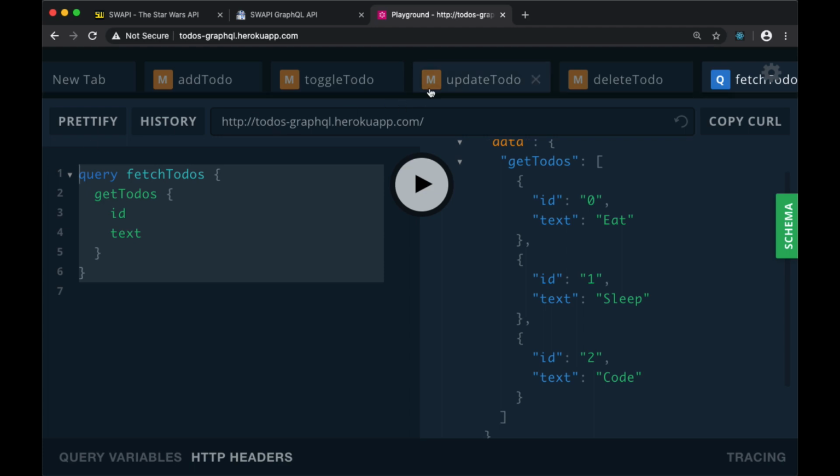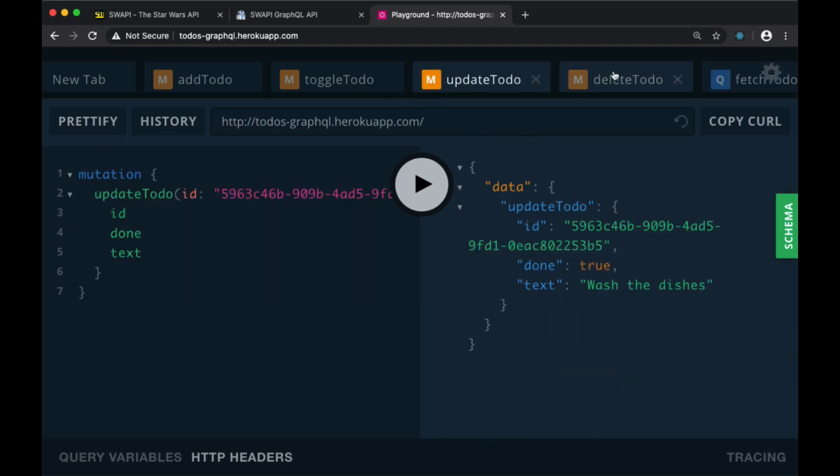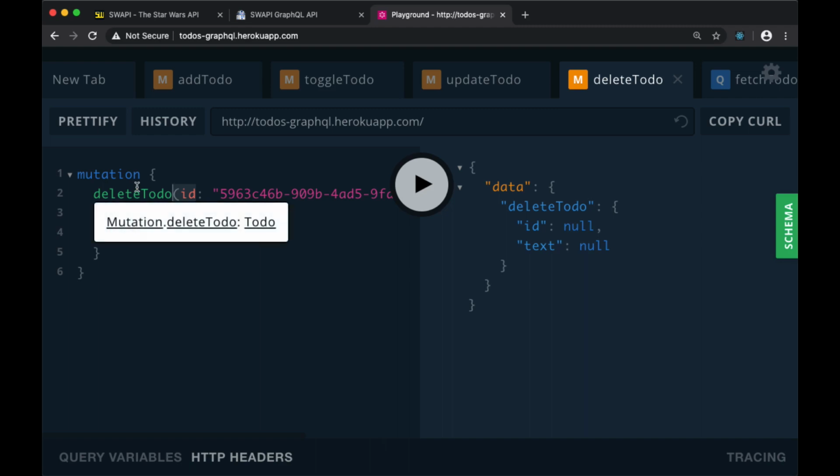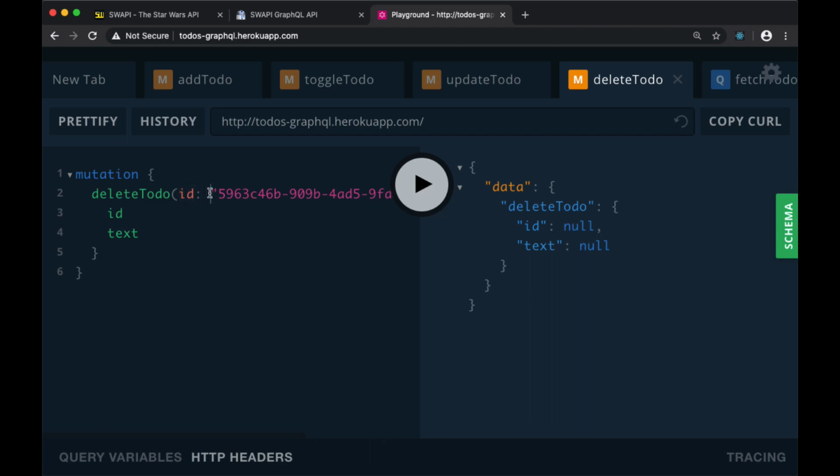If we take a look at any of our mutations that we've written and executed so far, you'll see that these values that we've provided to our arguments, say for this delete to-do mutation, we've provided the ID to our ID argument, but again, using our mental model of JavaScript functions in relation to our mutations and queries when it comes to passing them data, here we just have a hard-coded value.